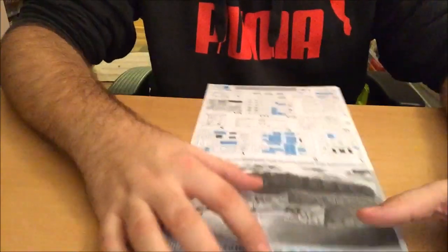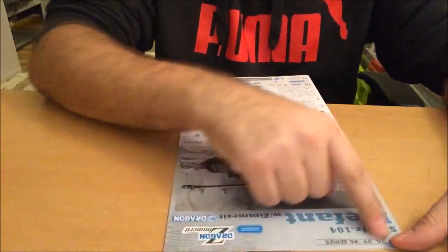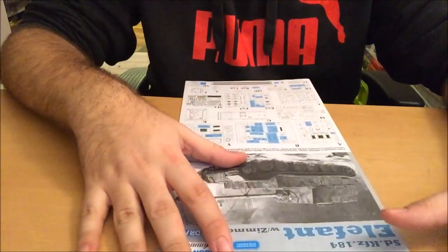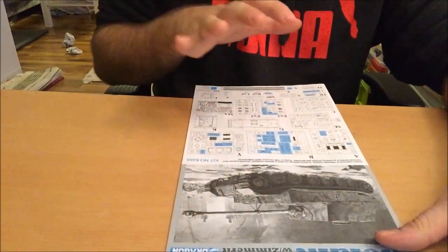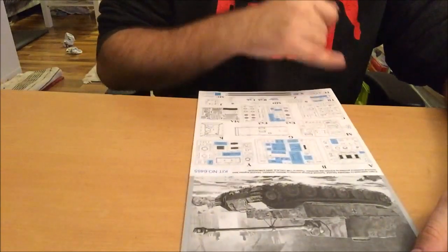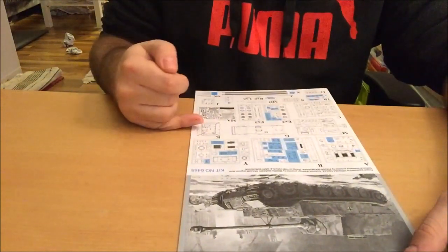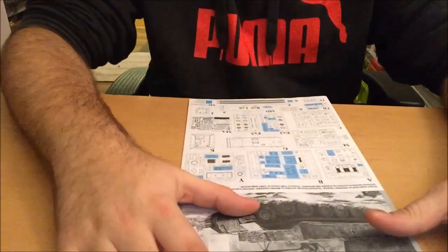The instruction sheet, like with all the Dragon Elefant ones, comes with this tint, and as you can see, we have a very substantial amount of sprues. Do the math. 3, 5, 6, 7, 8, 9, 10, 11, 12, 13 sprues, and the two big parts here.